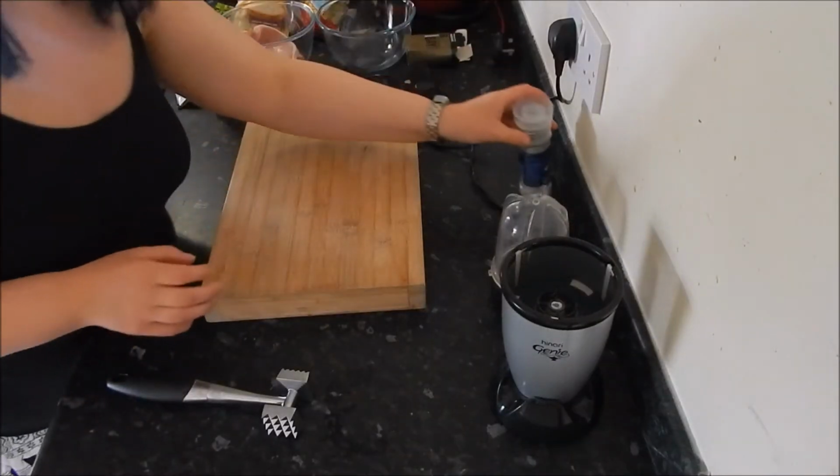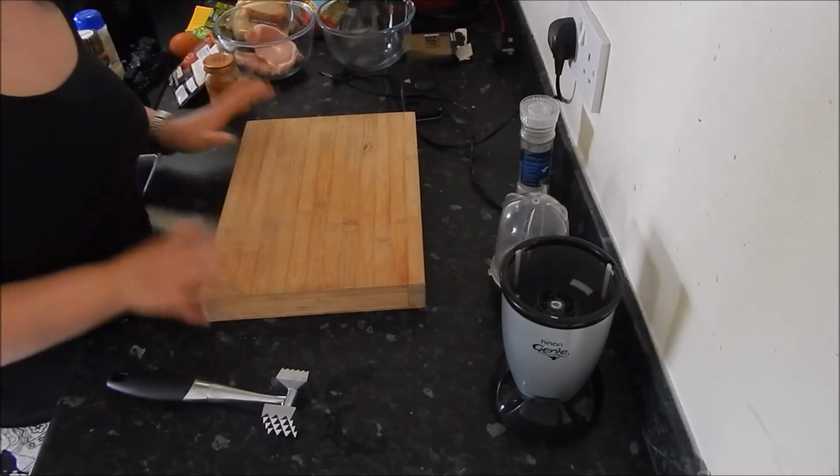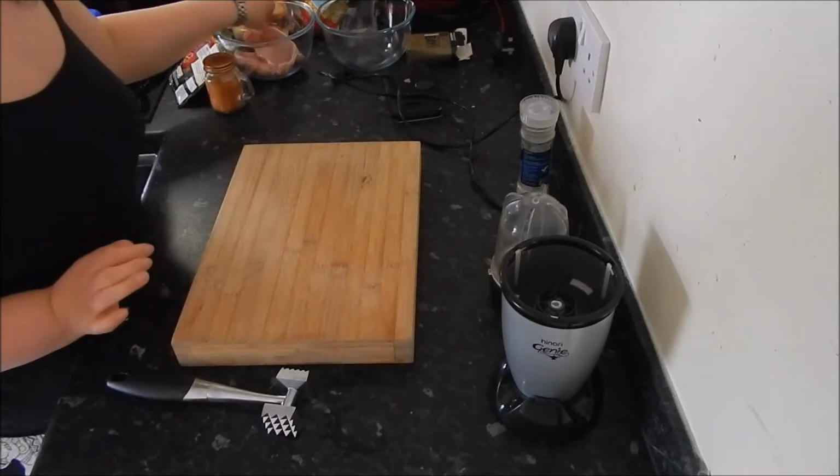I will recommend. And for the slimming world friendly schnitzel, I'm gonna use 1 toast of Warburton's gluten-free multi-seeded bread. So you can have two of the slices as your healthy extra. I'm just gonna use 1, and I'm gonna show you what to do with it just to make the meal free. So the first thing I will need to do is to tenderize the meat.